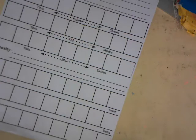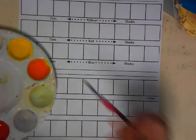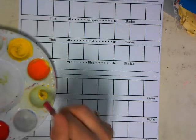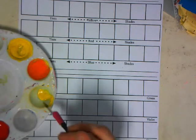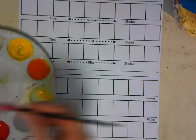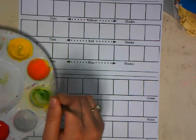Okay, so I'm going to do a live video right now, and basically we are going to continue with our color wheel here. My palette's a little dirty, but I have some open spots. I'm going to grab several globs of yellow so that I can make a true green in a separate couplet here, wiping off the excess paint on my brush. I'm going to put one little dot of blue in there and mix and try to make a true green.